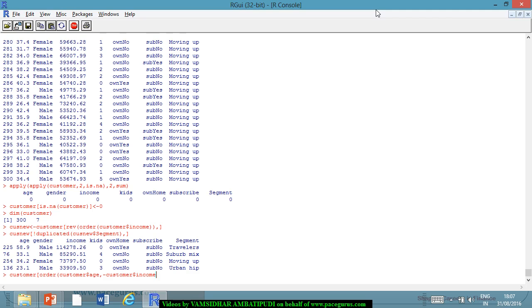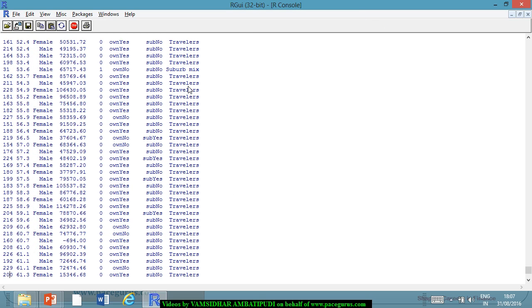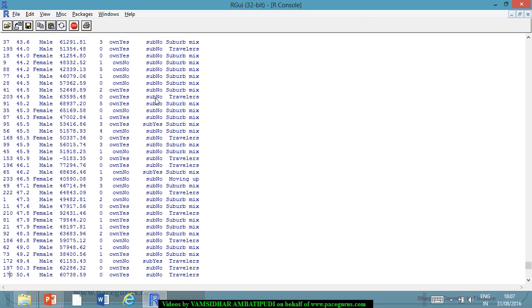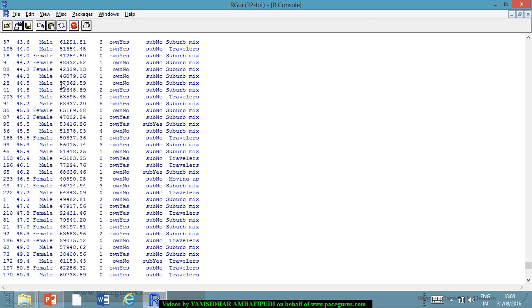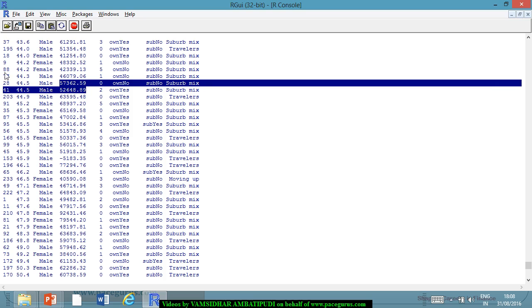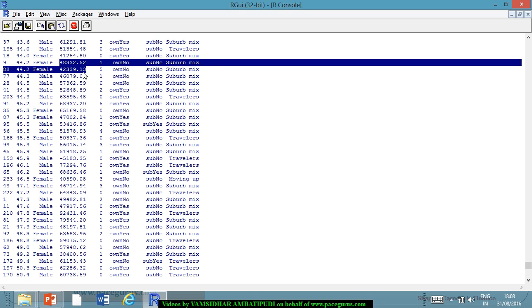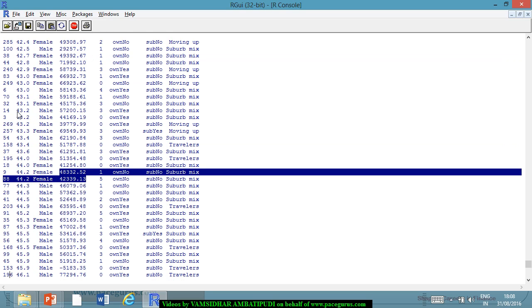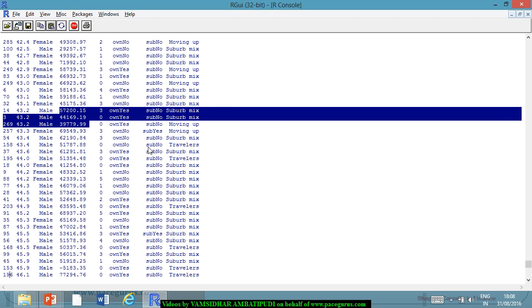So first it will do the sorting or ordering based on the age in the ascending order, and the moment you have put minus customer's income, it will sort it in the descending order. So if you look at wherever the tie has come out, you could see it should sort in the descending order of income. Here we will see there are two incomes, two ages same. The sorting has happened on the income. So here two ties, there is a tie for the age, descending order of the income. Again, there is a tie for the age between these three. The sorting is based on the income in the descending order.